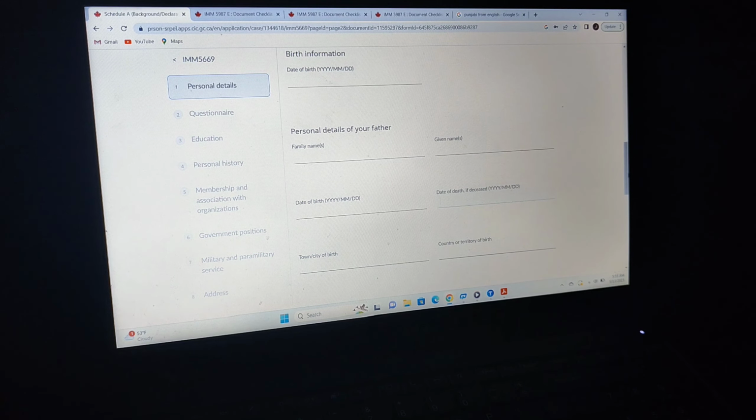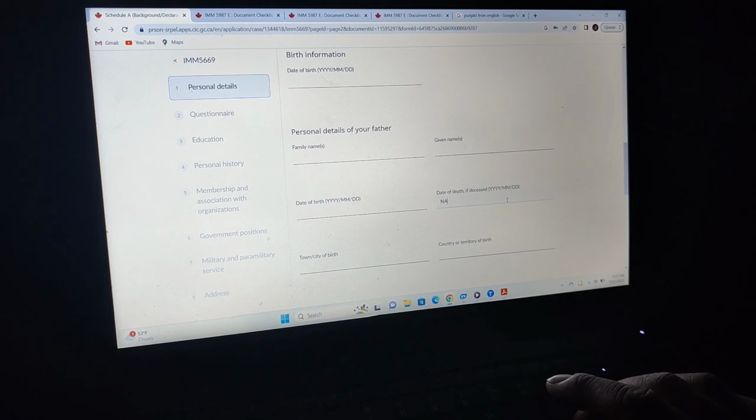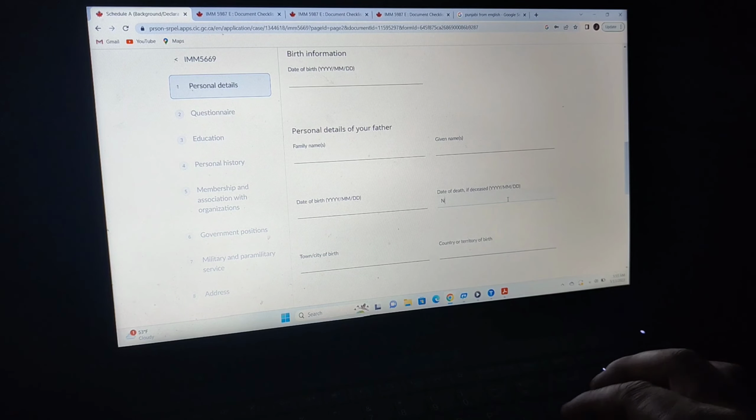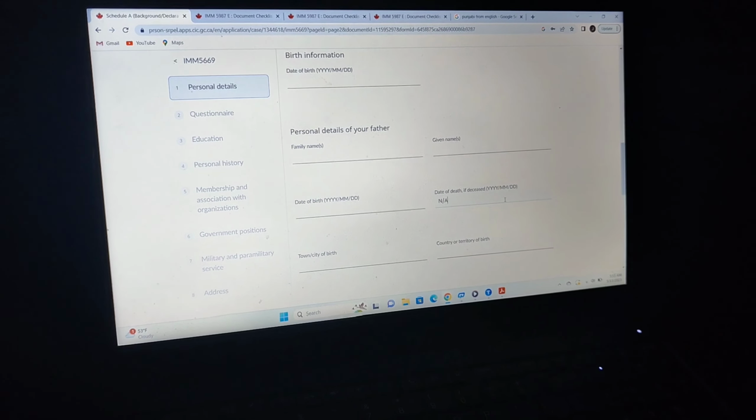Otherwise, what I did in my case was I wrote not applicable, because the other format doesn't work. There you go, just like that.